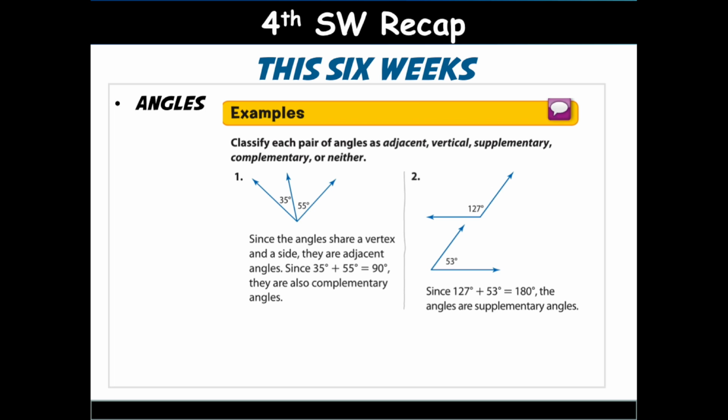If you look at that first example, first of all, these two angles are sharing a side and a vertex, which makes them adjacent, correct? Now, if you add them up, they add up to 90 degrees, which also makes them complementary. So they are adjacent and complementary. Look at the next example. If you were to add those together, it gives you 180, which is a straight angle. And anything that adds up to 180, don't forget, they are supplementary. They are not sharing a side and a vertex, and they are not one on top of each other like a vertical angle, so they're just simply supplementary.